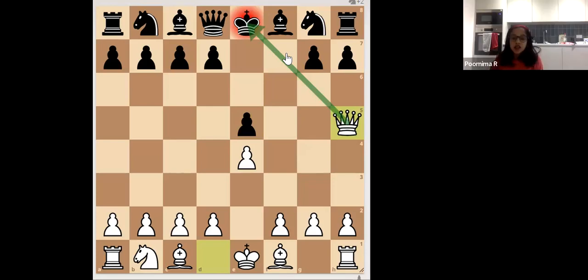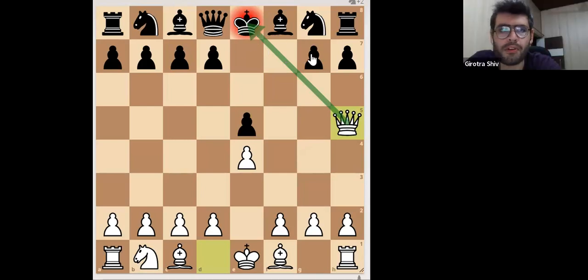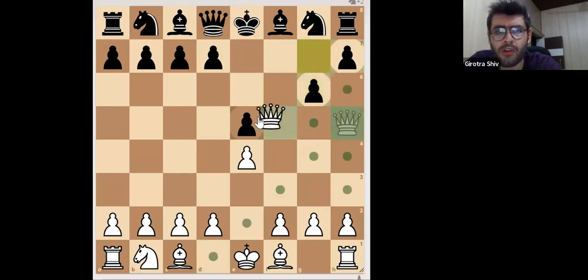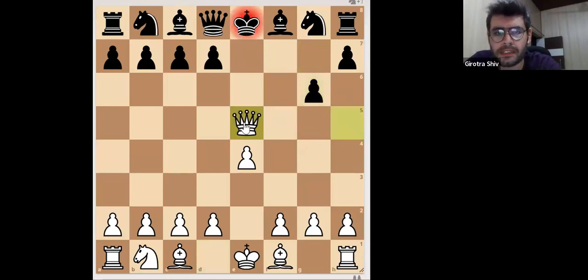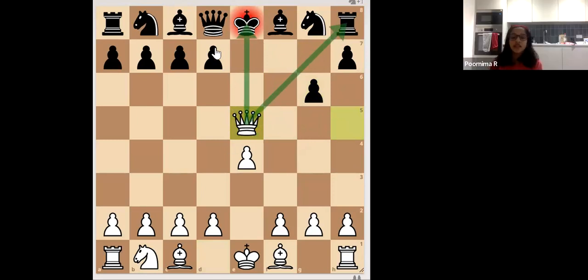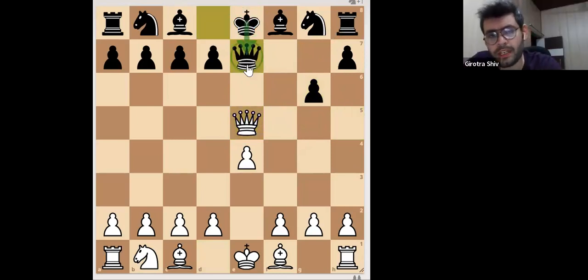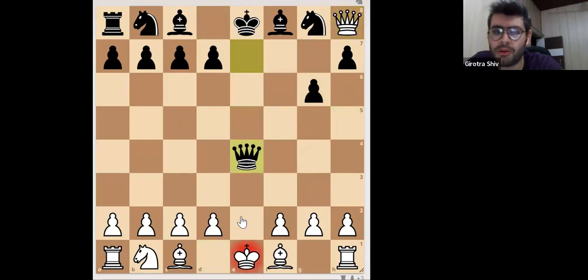Black can block with pawn to g6. Now, if we play this check, what are we doing here? We will capture the rook in the next move. So, black can play queen here. We will capture the rook, and black can capture this pawn and check. We will move the king here.